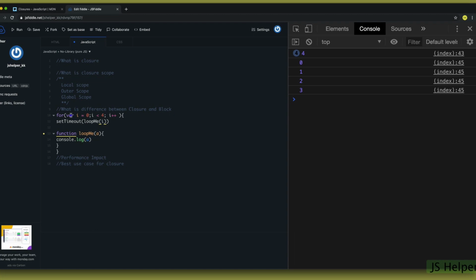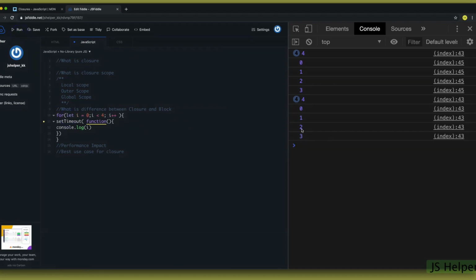After 2015, they introduced a variable called let. Let me go back to the same way how it was before. If you run this, you see 4. When I change the keyword from var to let, I see the result 0, 1, 2, 3. Why? Because let is block scoped. So when you define let, the i value holds the variable based on the loop and it holds only for the block. So that's how the block scope works.